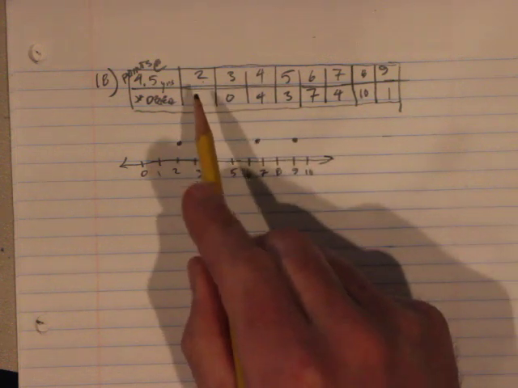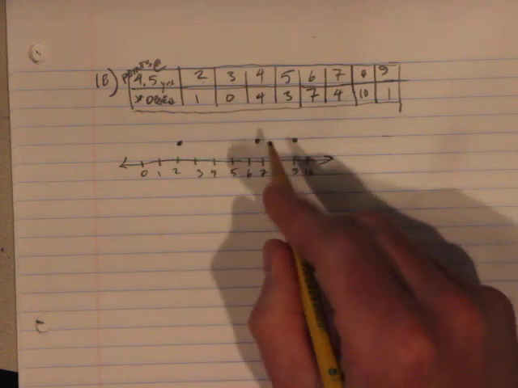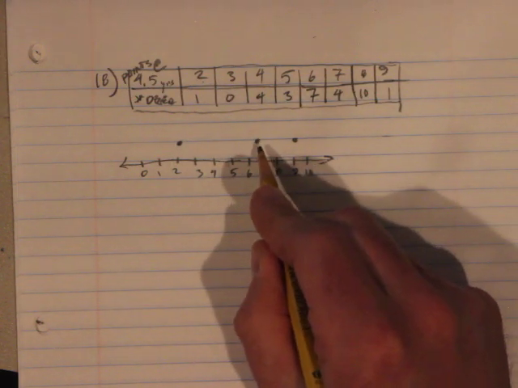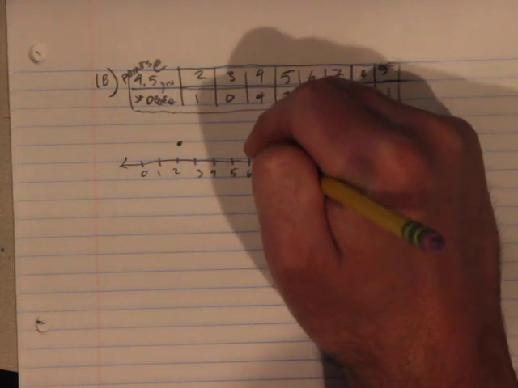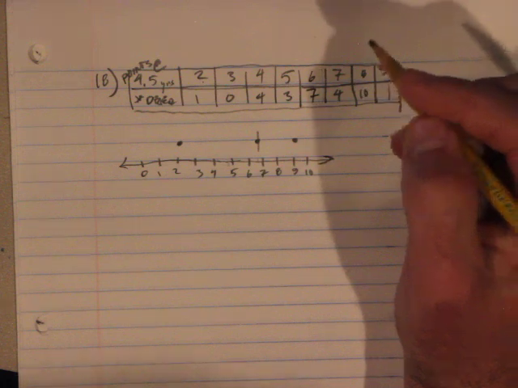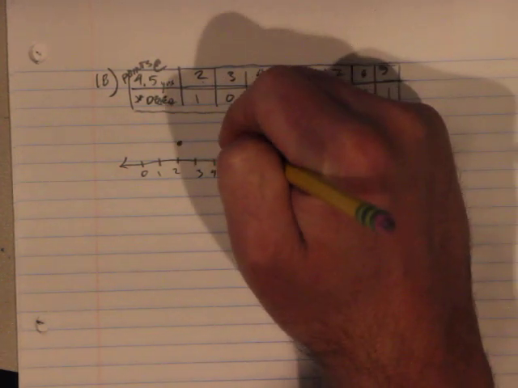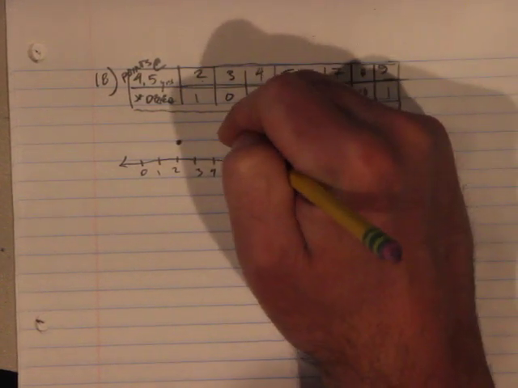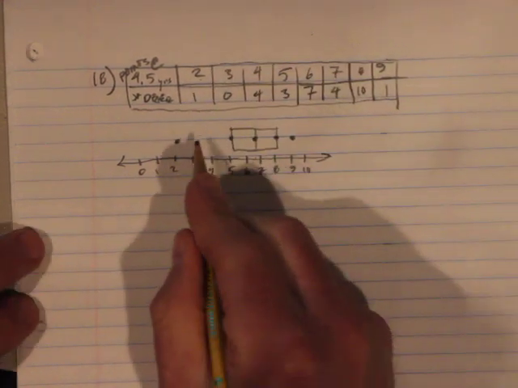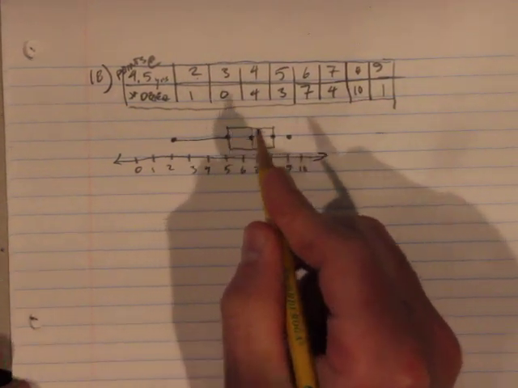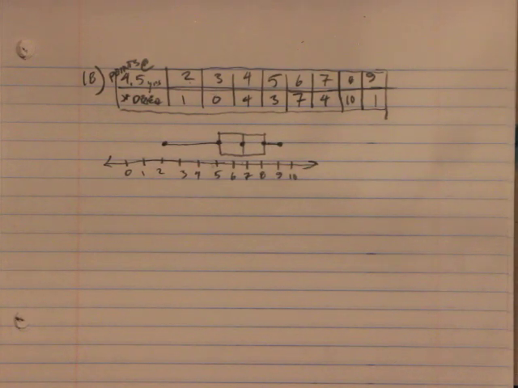And that's because, let's see, wait, where is that? We have a point here at 6.5. Yep. And that is the middle of the box part. And then we have a point at 8 and a point at 5. And that makes up our box. And then we have a line here for our whiskers, like so. And we have done our box and whisker plot.